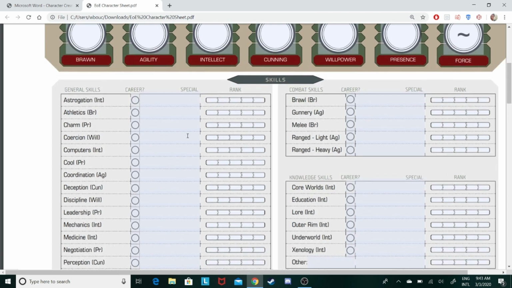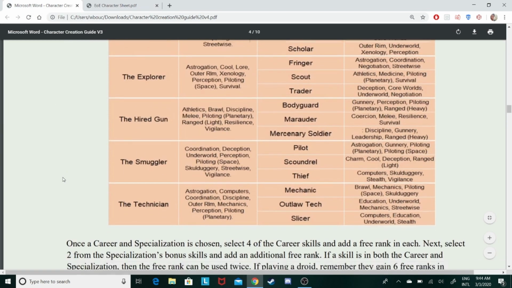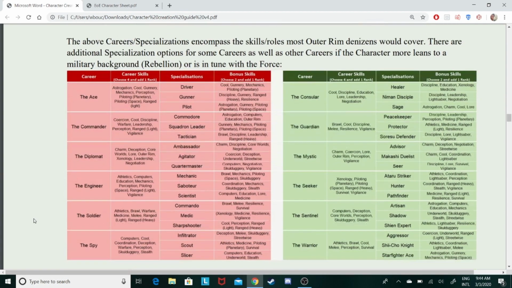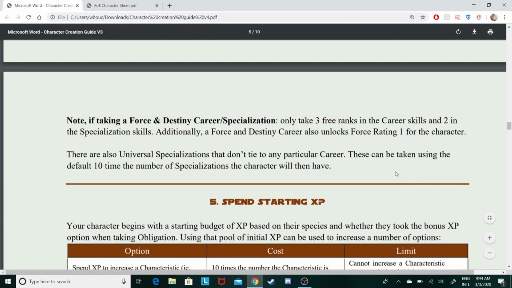But basically, the way the ranks work is if you have a career skill, so one of these that's listed under your career, they cost 5, 10, 15, 20, 25 XP to buy. If it's a non-career skill, it would cost 10, 15, 20, 25, 30, so 5 more per rank. So again, you get the discount for your career skills. So that is career and specializations, kind of a quick overview. Here are the careers and specializations from Age of Rebellion and also Force and Destiny as well.